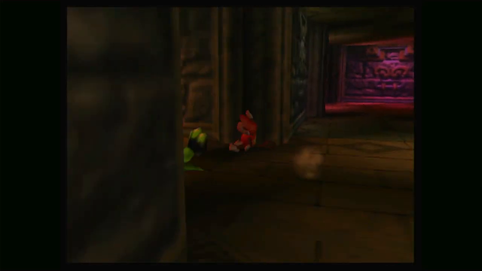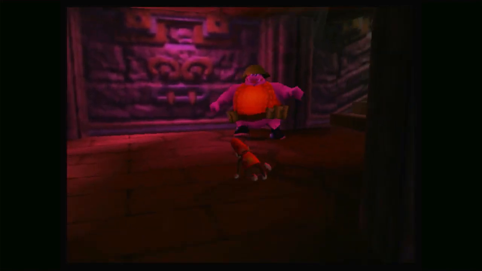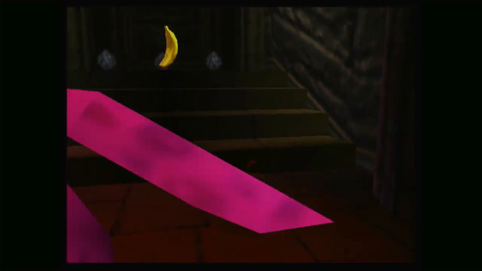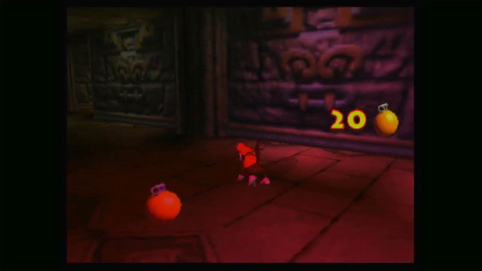Maybe think about something else. There's another enemy like them. There's a few of that type of enemy, so... but anyway, let me take out you. There's the golden banana, but I should probably check the other path. I'll take that orange.